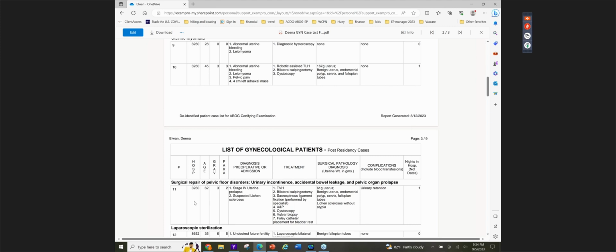No, it's okay, because in these cases, so many people today are using vessel sealing devices like LigaSure, and that has its own set of issues. But I love the fact that you're doing a more classic approach: clamping, cutting, suturing. This is something the examiners will present. It's more likely that they'll present it if we're talking about a traditional technique, but they could present a bleeding complication during a TVH with any approach. But the bottom line is, the fork in the road is they're either going to tell you hemorrhage or they're going to tell you no bleeding. When I say fork in the road, that's where the case goes in two different directions.